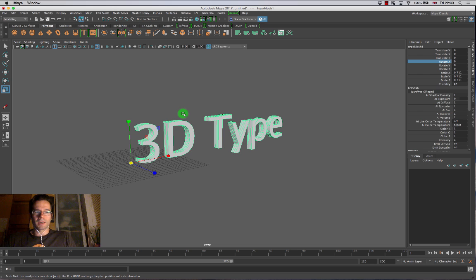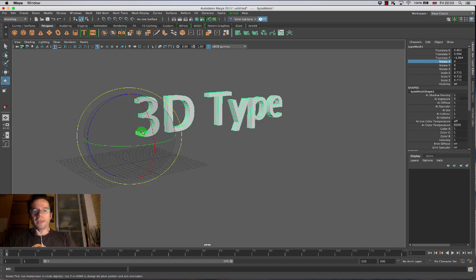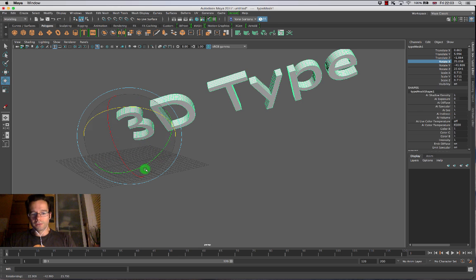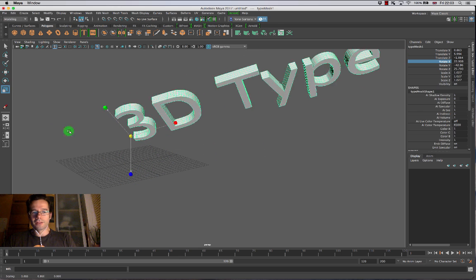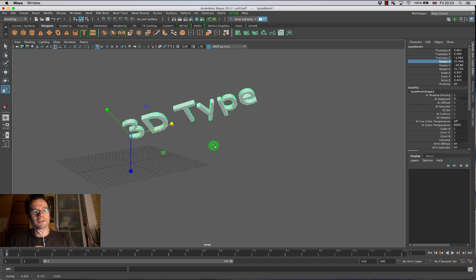Now, most of the time, I'm not using these buttons over here. And the reason for that is because I know the keyboard shortcuts to them. These type of operations you do so many times in Maya that it really pays off to know the keyboard shortcuts. And those are actually tied to the top of your keyboard to the letters W, E, and R. So W on the keyboard is the move tool. E is the rotate tool over there, and R is the scale tool, like that. Perfect.